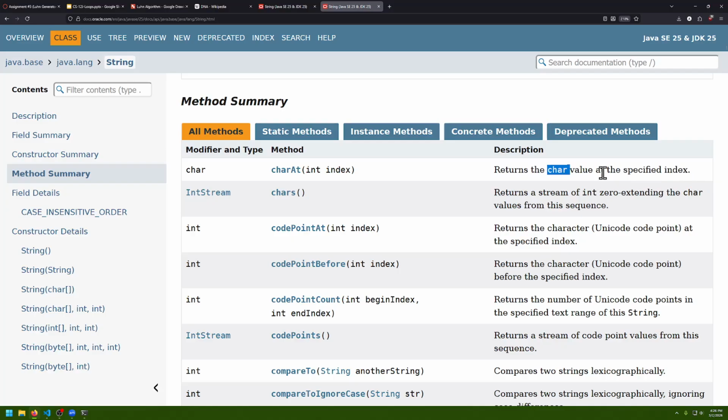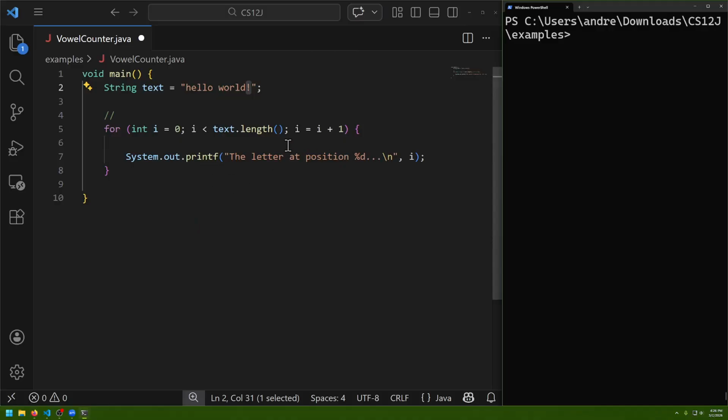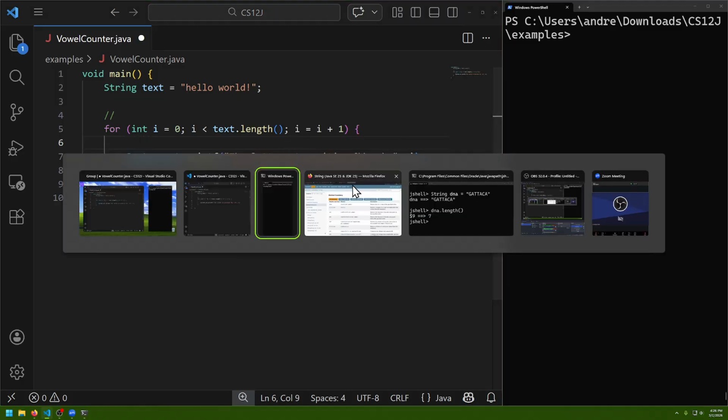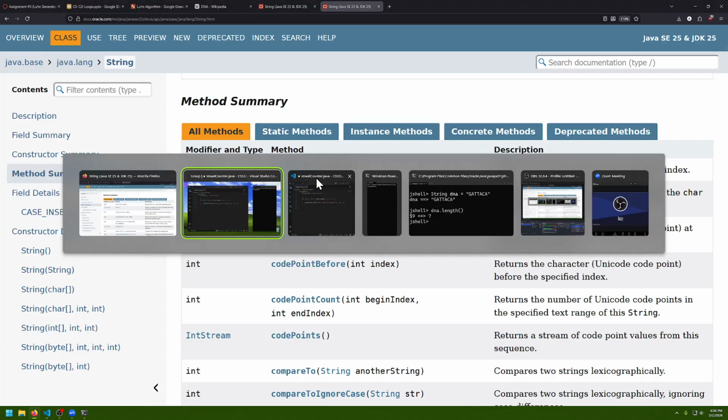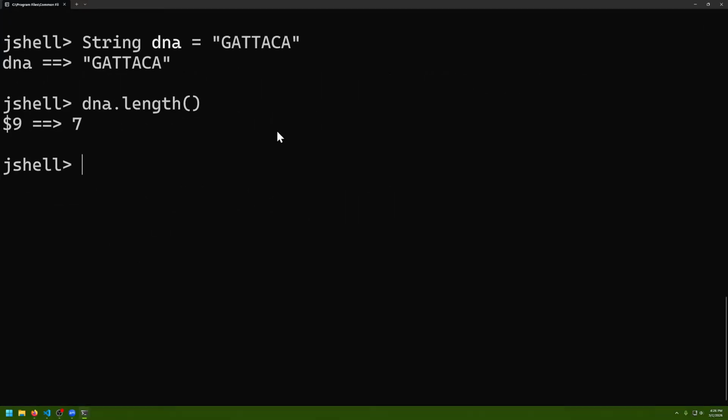A character is a primitive data type, by the way. It's like an integer, kind of. So we could grab it. There is a thing called a char. Or actually here, let me invoke the method first. So there's something called charAt. The way you use this is like this right here. So you could say like DNA.charAt.